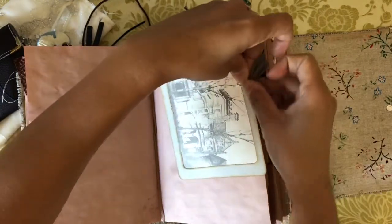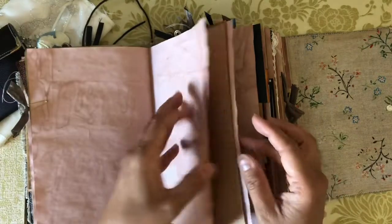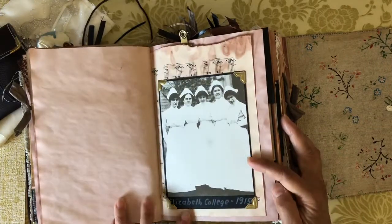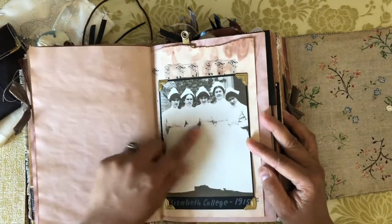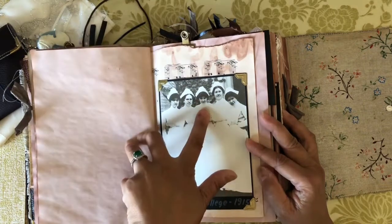And everything is fiction here, guys, so this is just my imagination running. This is Elizabeth, I thought, and then I wrote the year. This is her at college. You could pick whoever you want, who Elizabeth would be. I thought it was her right here.